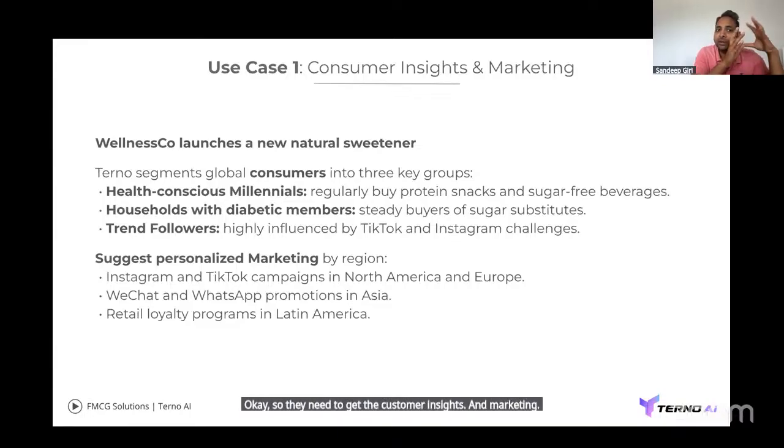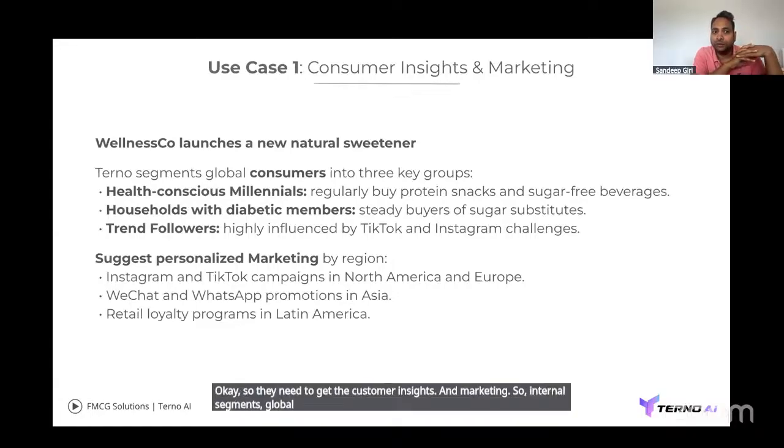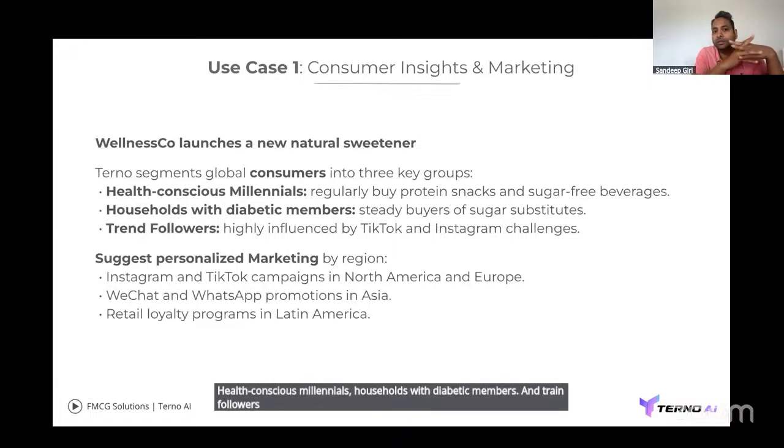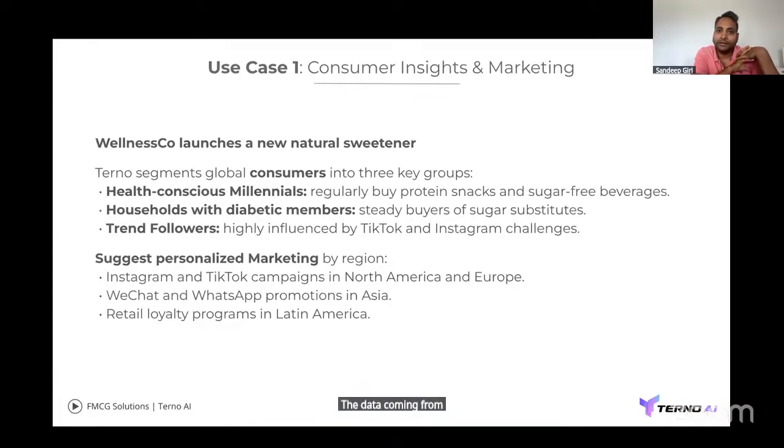Terno segments global customers into three groups: health-conscious millennials, households with diabetic members, and trend followers, based on global consumer data, such as data coming from Nielsen and other data sources.